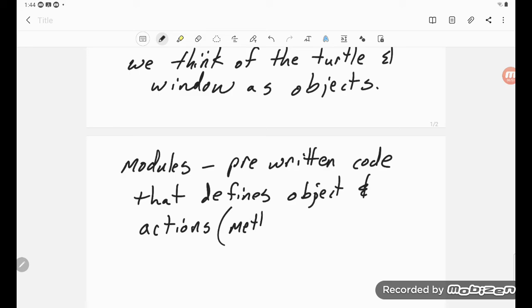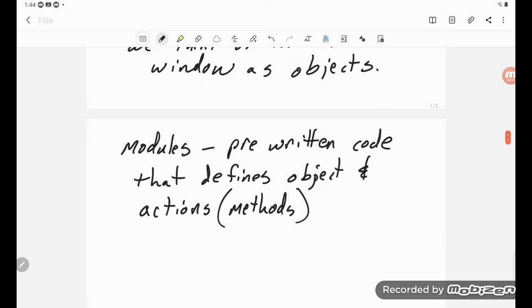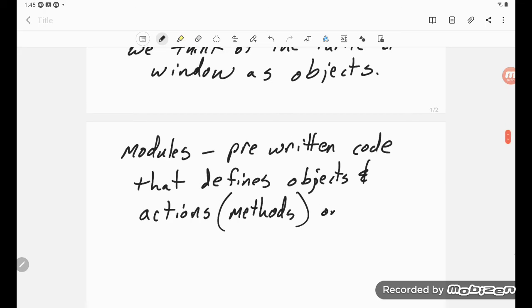Methods. We call when we want to do an action, we use a method. But modules are just pre-written code that defines objects and actions, methods on those objects, so that we don't have to rewrite it all the time. So it's just something pre-written that makes our life much easier.